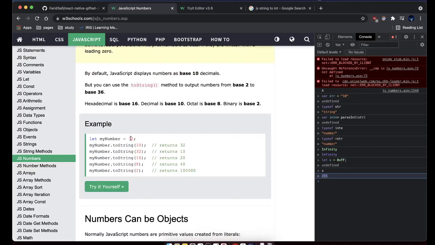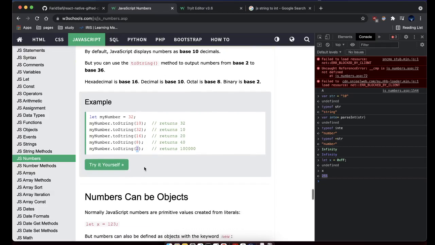If we have a number, we can convert it to a string: toString 10, toString 32, toString 16. These are all base numbers: base 10, base 32, base 16, base 8, and base 2. Base 2 is for the binary number, which if you convert to a decimal number will be 32 as well.